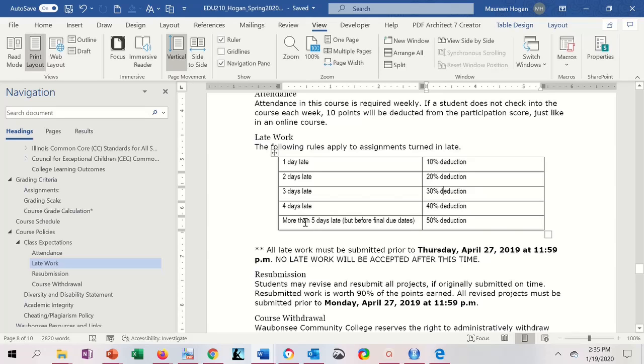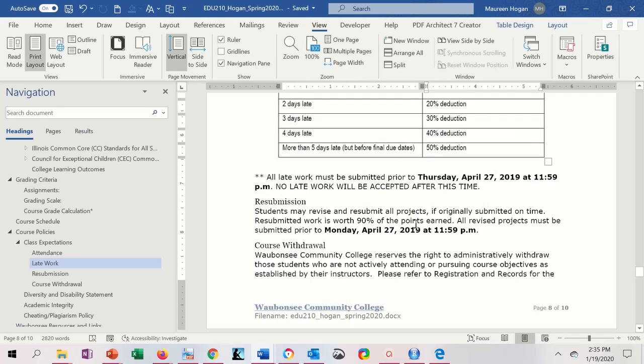So if it's more than 5 days late, there is a 50% deduction, but you can always turn assignments and quizzes in. However, the last date for all work must be submitted by April 27th. That's 2 weeks before the final. And I will not accept any late work after that point.